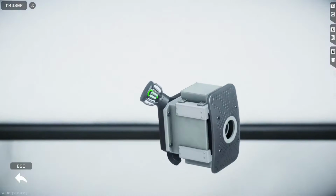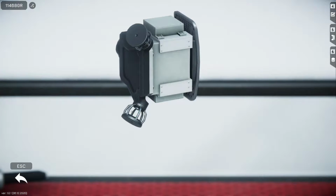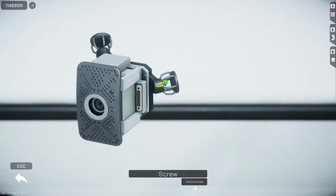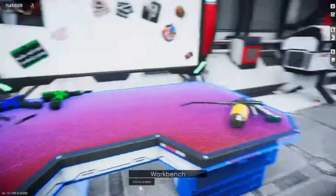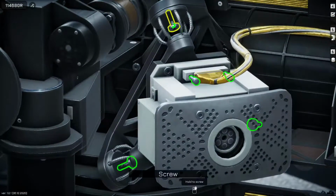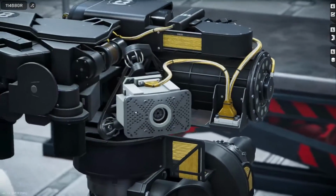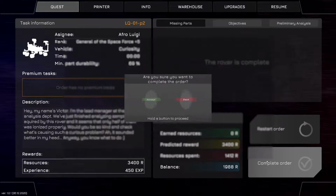And vibration springs next. There. Now let's make sure. Okay, now it's fully repaired. I like how we're just gonna float upwards to put this thing back on. And screw it back on. All right, that should be it for this order.